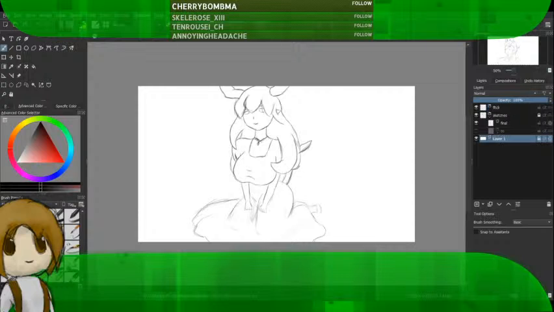So let me make a new layer, a group layer, and put background without vowels. Well, I just misspelled background. Anyways, another new layer within. Insert. Okay, where's the sketch?